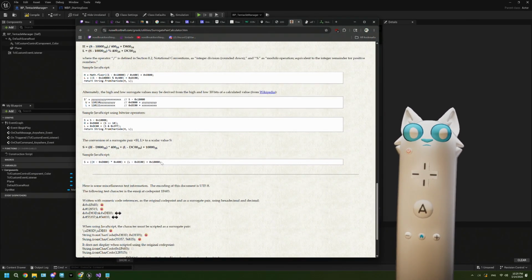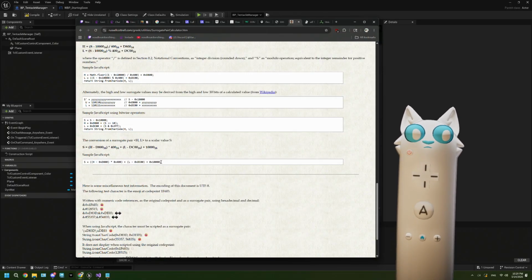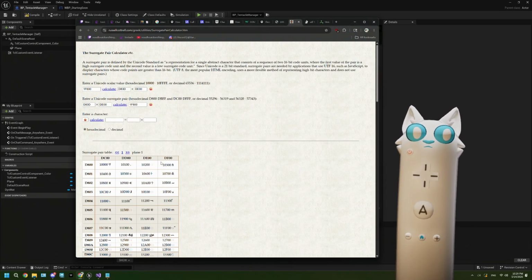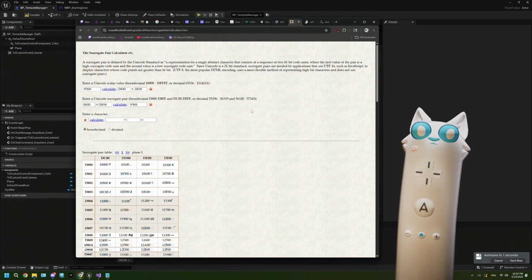This is crazy. The conversion of a surrogate pair to a scalar value, which I think is what I'm looking for. Yeah. Surrogate pair to scalar value. Hexadecimal or decimal.